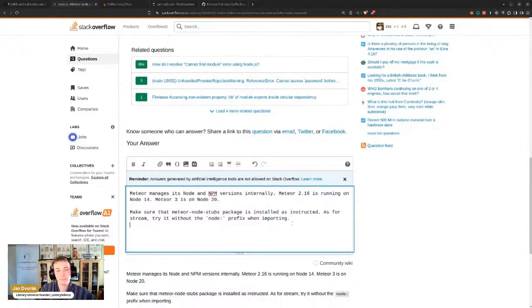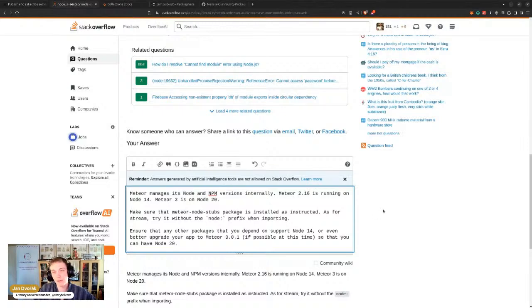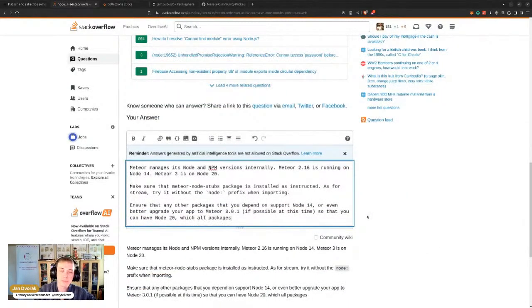And yeah, ensure that any other packages you depend on support Node, or even better, upgrade your app to Meteor 3.0.1 if possible, so that all packages should support it.